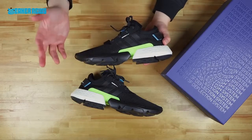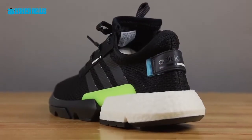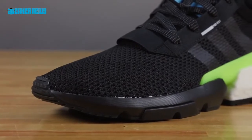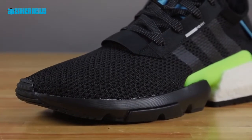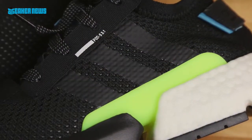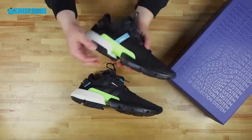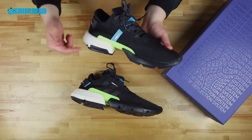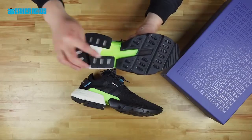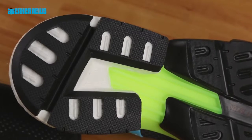It's constructed of three major parts. It is this really thick boost sole on the heel, which provides all the cushioning. You have your traditional EVA forefoot for a slightly firmer cushion, so it is not full-length boost. And you have this rather hard midfoot plate that acts as stability, gives you like a springy sort of effect. And what you'll notice is that there's actually a pretty large gap between the forefoot as well as the heel. So there's that interesting design aspect to it. And if you look at the sole, the boost sort of makes this U shape, as does the forefoot. There's this pretty deep empty bar.